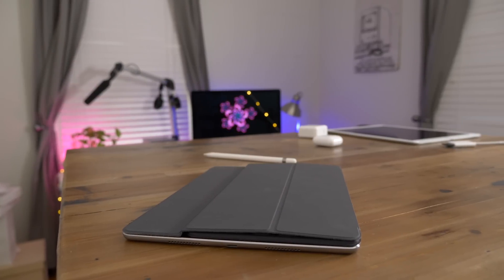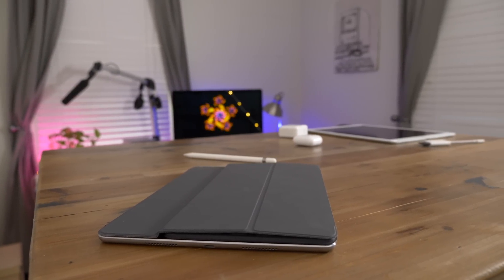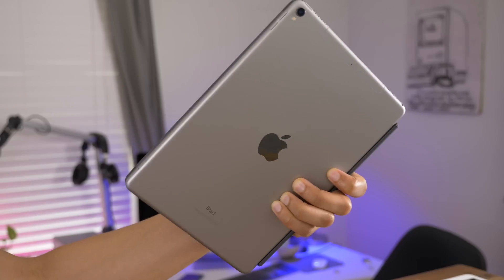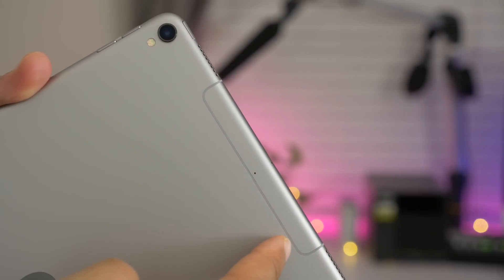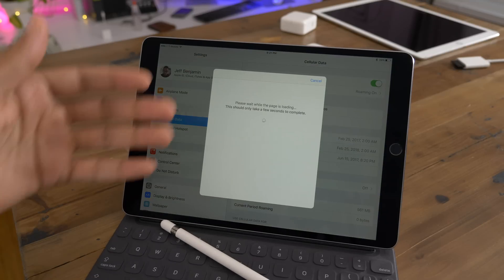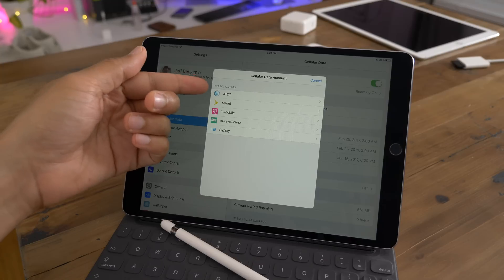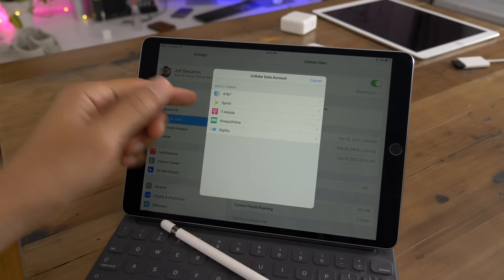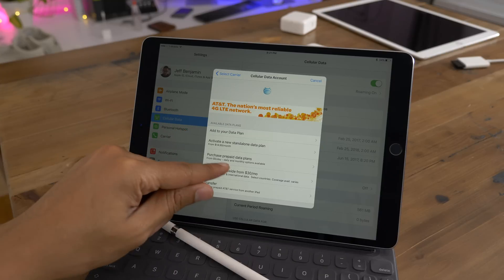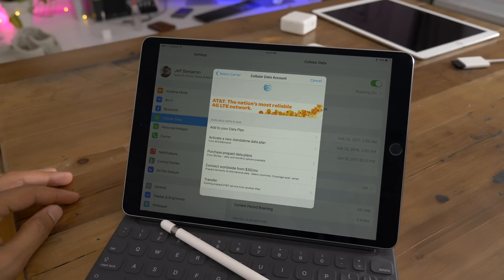I do have a complaint though: while the Smart Cover and Smart Keyboard protect the front of your iPad, the back is left exposed. Apple isn't making apparently any sort of rear case, and that's disappointing — especially when you consider there's a big camera lip sticking out that can easily get scratched. Now if you opt for the cellular model, which I do recommend if you can, you'll notice the nicely designed body-color antenna area. You'll also notice that there is an embedded Apple SIM, so if you provide your own SIM, you can actually have two SIM cards inside at the same time — one non-removable and one you can remove. That non-removable Apple SIM allows you to quickly connect to a variety of different networks, even on a prepaid plan.